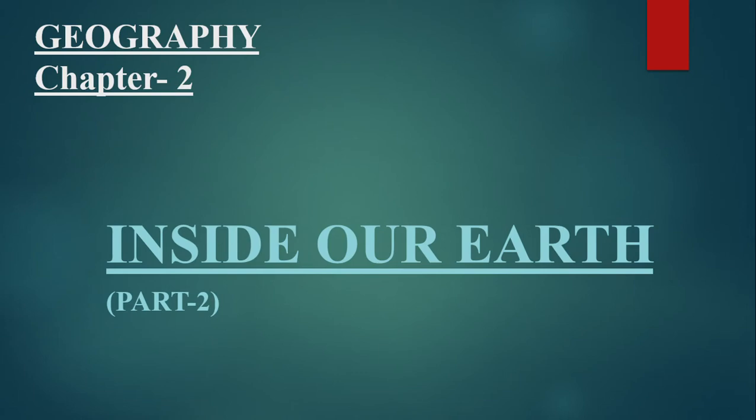Now we'll start Geography Chapter 2, Inside Our Earth, Part 2. In the first part of the chapter, we have discussed the different layers of the earth, that is, the innermost layer core, the middle layer mantle, and the outermost layer crust. We have discussed the crustal movement also in the first part of the video.